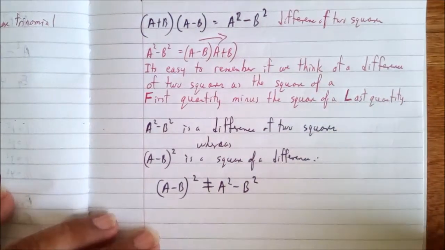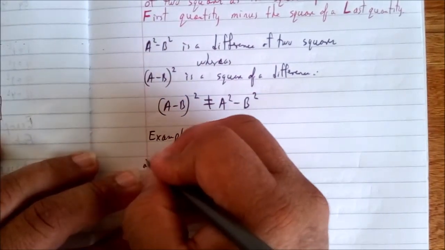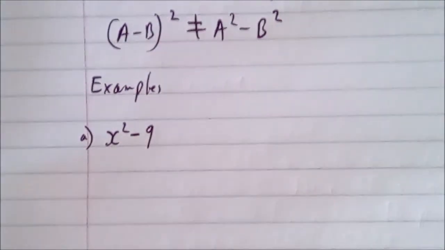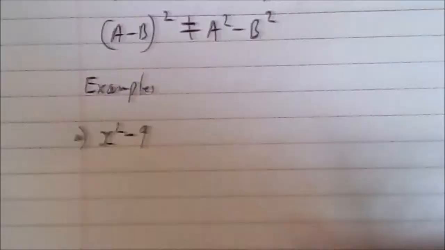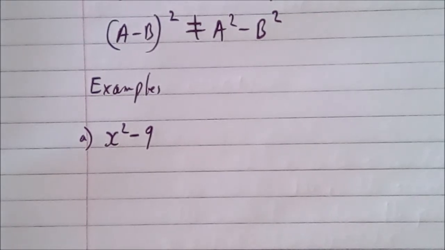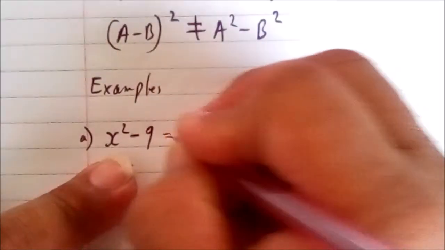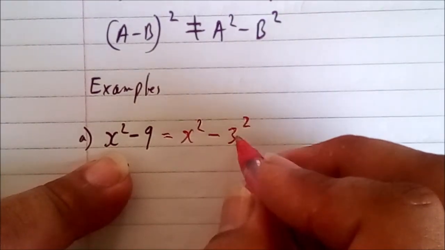Okay, so let's see how this works out. Let's take some examples. We have x squared minus 9. Our strategy here is that the terms of each binomial do not have a common factor other than 1, which we have identified at this point. The only option available is to attempt to factor each as a difference of two squares. Because if a binomial is a difference of two squares, we can factor it using a special product rule in reverse. This is a difference of two squares because it can be written as x squared minus 3 squared. Remember, 9 is 3 squared, not negative 3 being squared. It is only the 3.